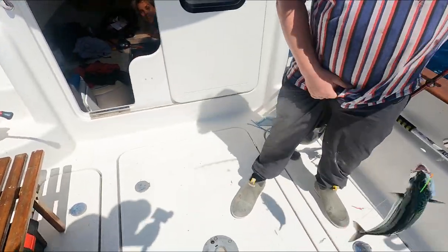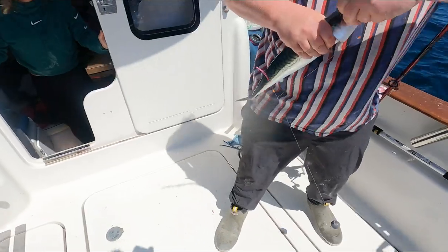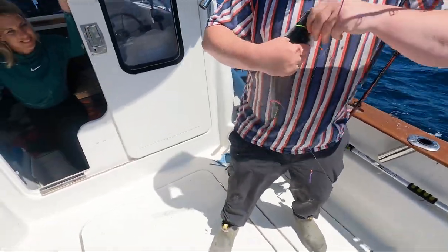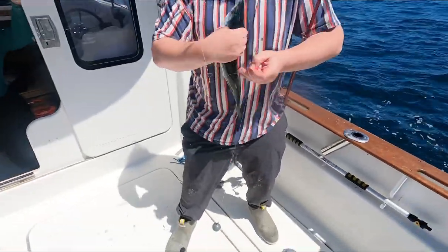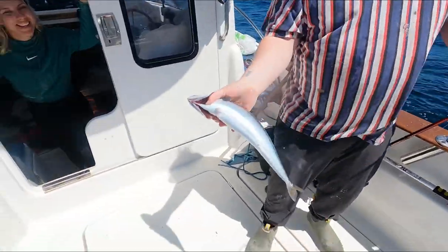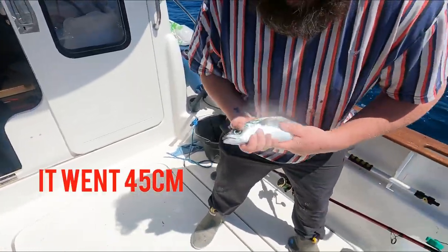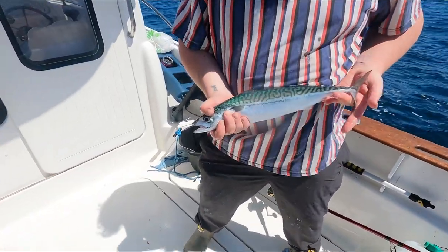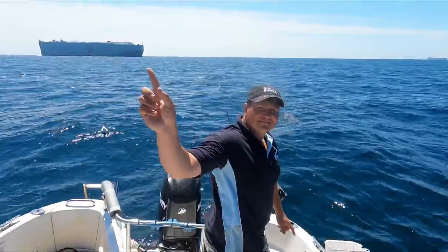That makes anyone we've got today look tiny. What is it? Guys, this doesn't do it justice on camera, and it never will do. Hold it side on. Wow. Hold that up like you would a bass. Do you need to measure it? That there, it's bigger than the last one. I cannot tell you how big that is.